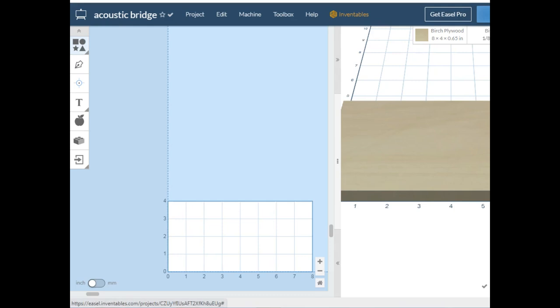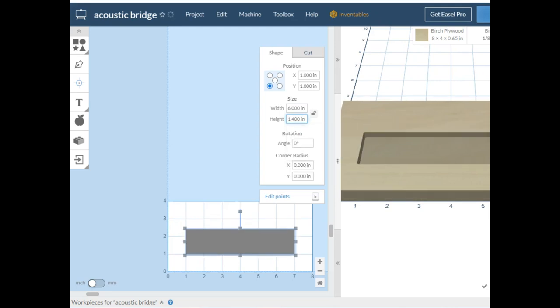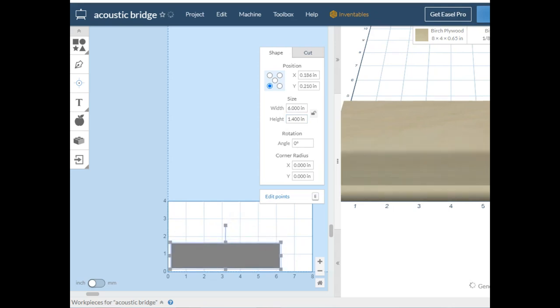Okay, so the first thing we want to do is go up here to this top left corner. You'll see there in the top left corner of your screen the little black thing that says shapes. You click on that. We're going to add a square. You see the square? Click that, it adds it. Now I already know the width of this is going to be 6 inches. Okay? And I already know it's going to be 1.4 inches wide. So I set that. And it's given me the perfect dimensions for my bridge already.